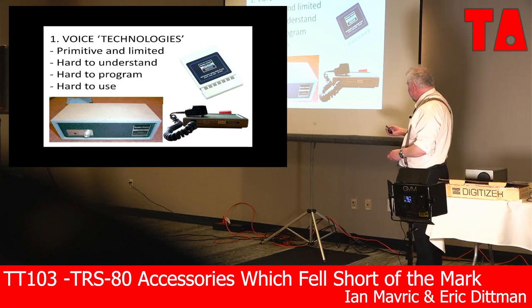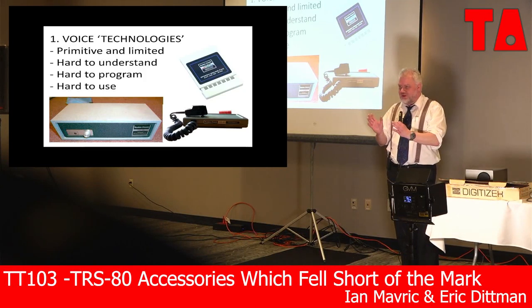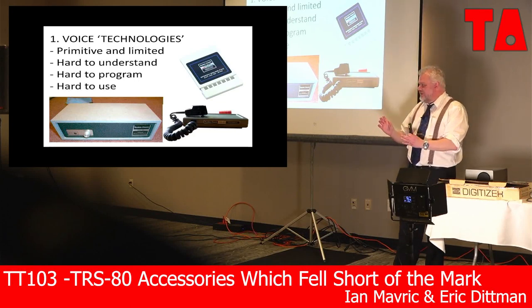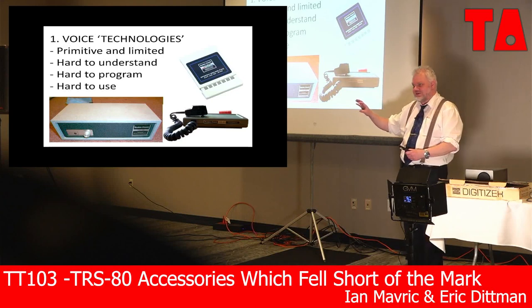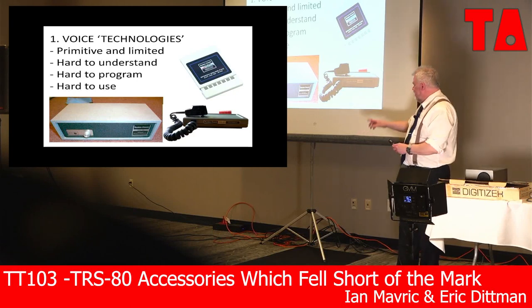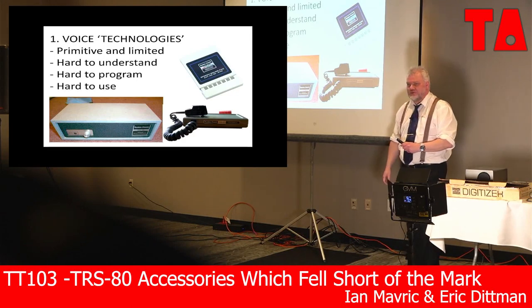The VoxBox is literally an A to D converter that just takes sound and converts it into a small segment of memory. And the way that it works is that it compares what you've said at a later point with what it has registered in the memory as a representative sample of whatever it is that you want. Now, it holds... Is it 32? I think it's 32. It holds 32 samples. Memory size.